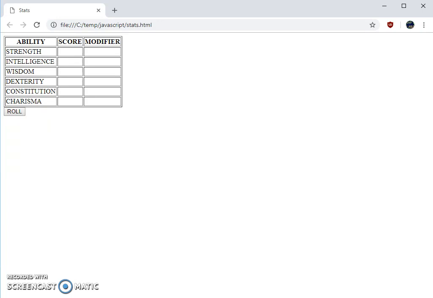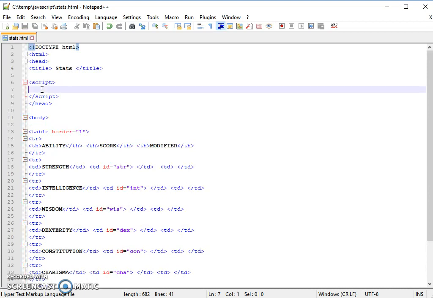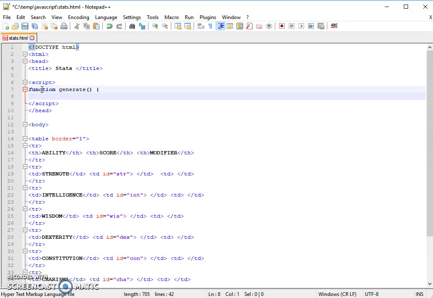All right, close that window. And at the top of the file, I'm going to go into the script, and let's go ahead and create that function. In JavaScript, you create a function by typing the word function. And when I think about functions, I think back to my math class when we talked about f of x. F is a function, x is a variable we're working on. Now, the function that we're going to write, called generate, is just like the f of x. Generate would be my f, and then the x, we don't actually have any information to give the function, so we're going to leave that blank. So this is my generate function.